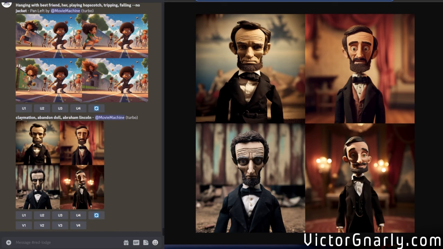The fact that it made them so frumpy, there's so much mood in it. It's too soon for this particular political figure, I'm honestly sorry. What? I said I think it might be too soon for this particular political figure. Yeah, it's too soon for an Abraham Lincoln joke. But I didn't prompt him in a theater.